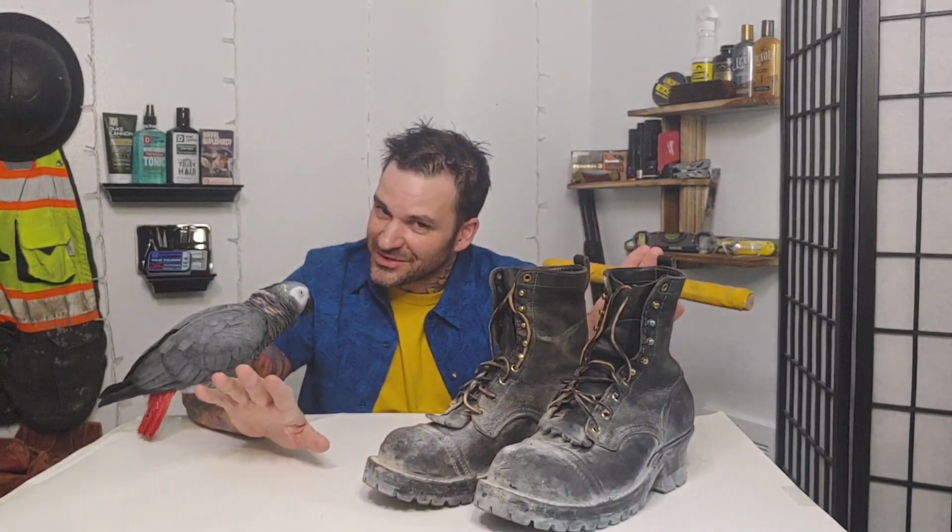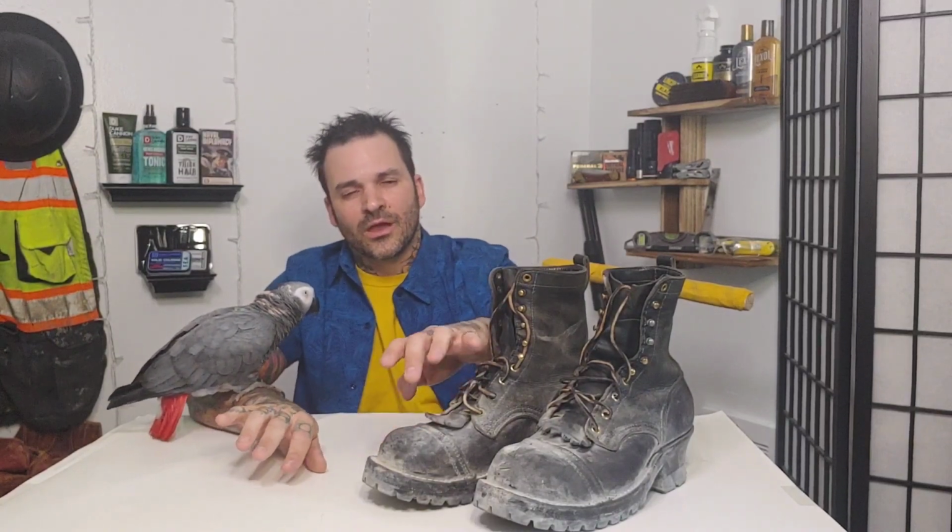Now, me saying that these things are kind of tight, I do need to tell you that maybe my toenails need to be clipped just a little bit. So it is a snug fit, something you're not going to be able to exactly curl your toes in, but it's not smashing my foot. I do have a little bit of callus that's wearing up on the sides of my toes, but that just comes with the territory of having steel toe in there. All of the ones I've ever had have normally rubbed.